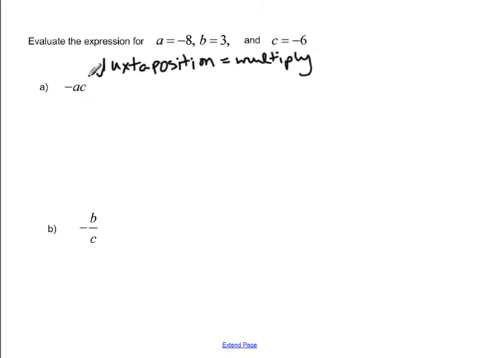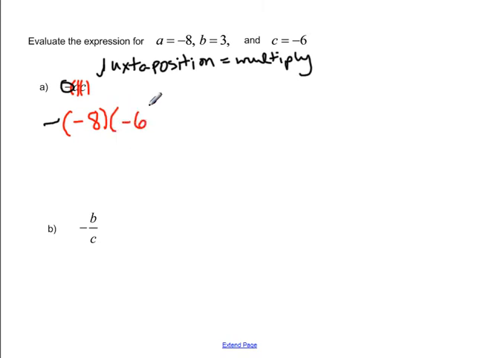We're going to work with the idea of isolating our variables. So we want the A and the C to be in their own little areas. The A value that we've been given is -8. We want to be sure that we don't forget that negative sign that was out front, so we're going to put that negative there. And then our C value was -6, so let's substitute the -6 in there as well.